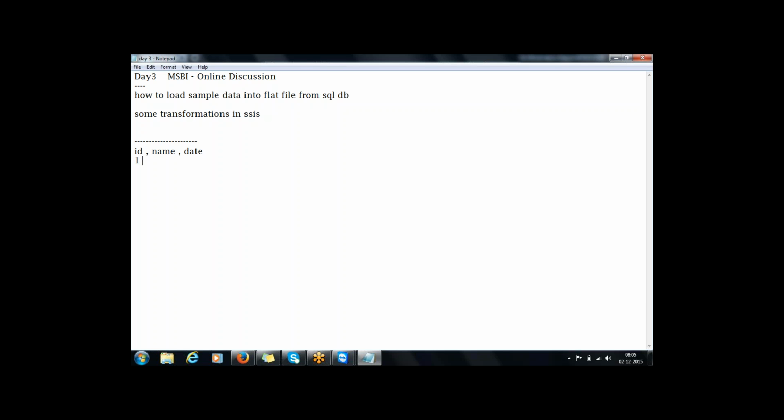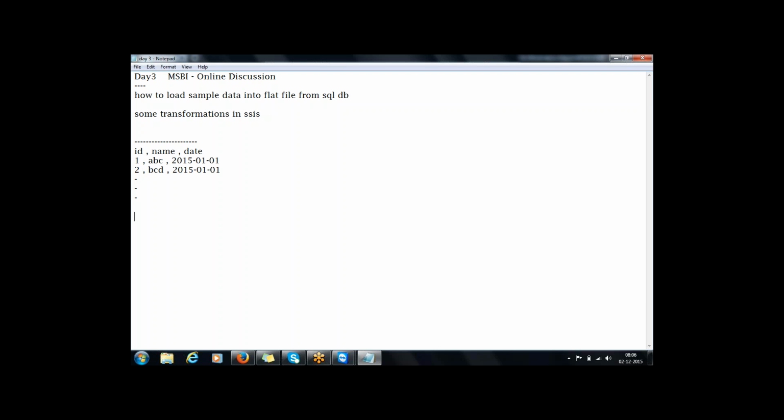For ID I'm having the value 1, name ABC, and date 2015 0101. And again ID 2, PCD, 2015 0101. Likewise I'm having the records.